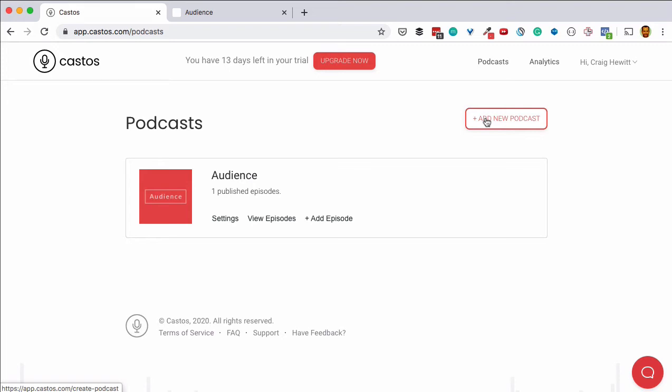Once you've set up your podcast and you're ready to go, you can upgrade your account to one of our paid plans to make sure your podcast stays live. And that's really the whole process of setting up your podcast. From creating an account, we created our first podcast, we published our first episode, we configured our podcast pages on Castos, and we finished setting up our RSS feed. So everything is done there. It took us 5 minutes or so.